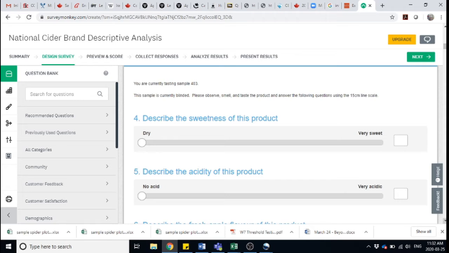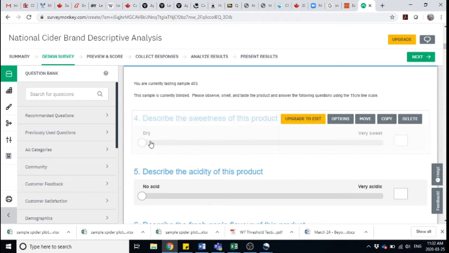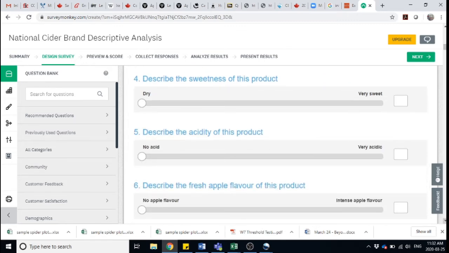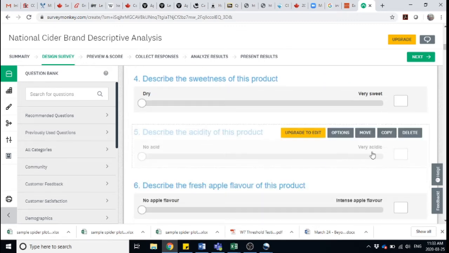We wanted to make sure that it was a delicious and robust and well-crafted product, but we knew the attributes we needed to hone in on were going to be the sweetness. We had some discussion about what the sweetness would be, but then we let them score the product blind. Acidity, again, no acid to very acidic.